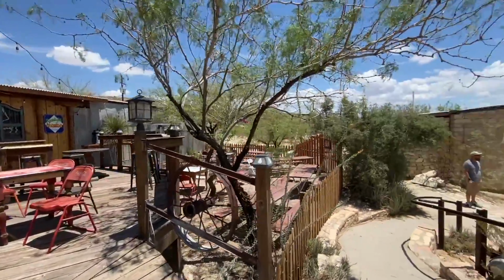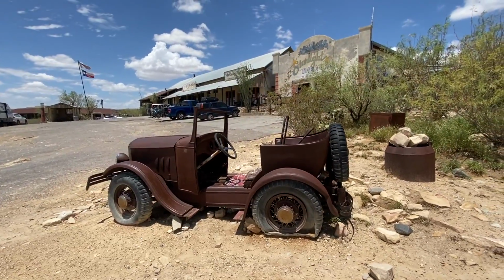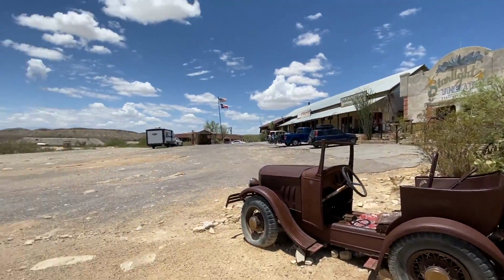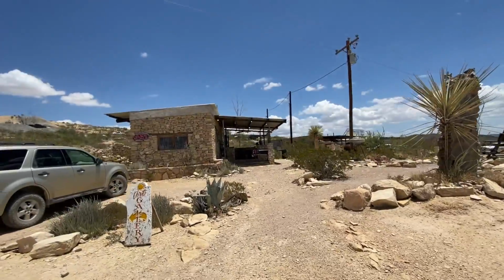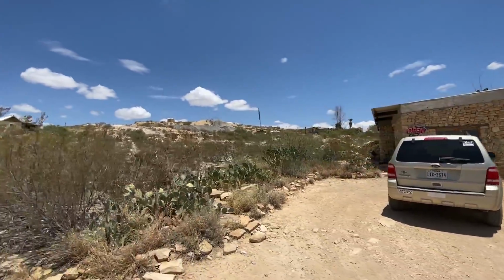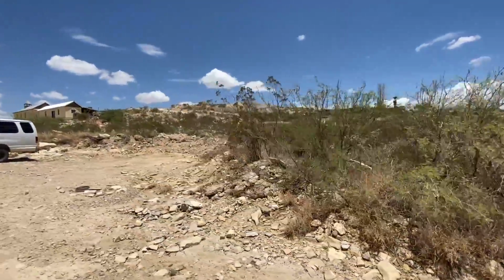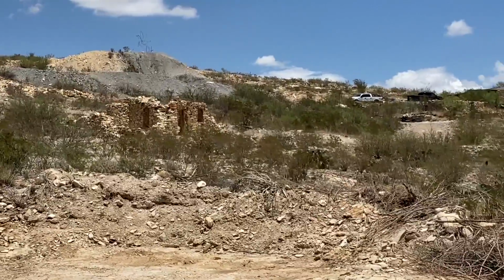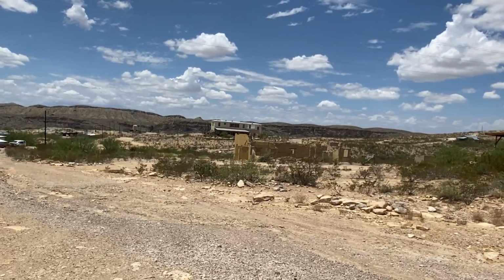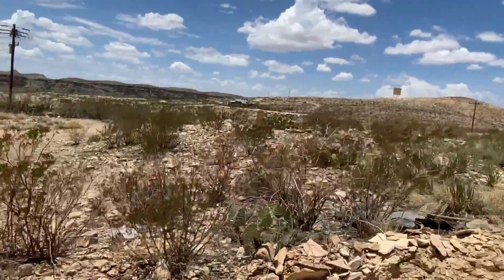Cute little restaurant. The trading post had a lot of like museum type stuff in there. That was the trading post. Starlight, jail, Jimbo, an art gallery, and it looks like the construction of it matches these buildings out here. They can barely see. I see them. It's a cactus house now.